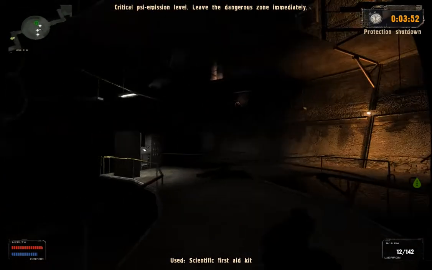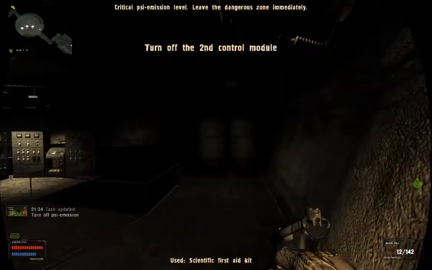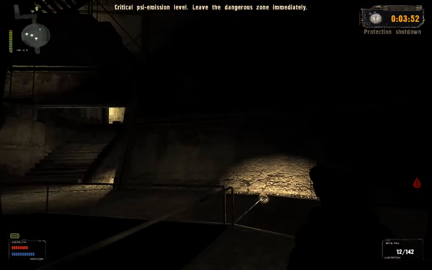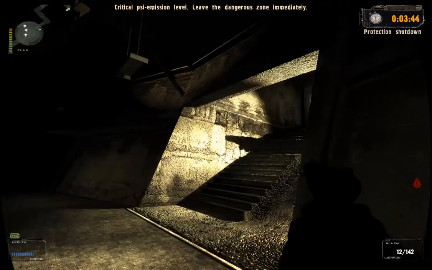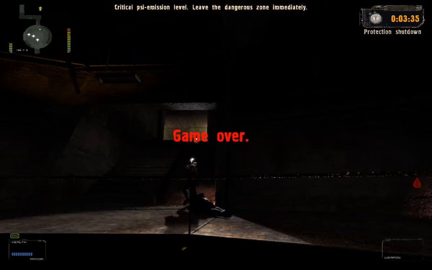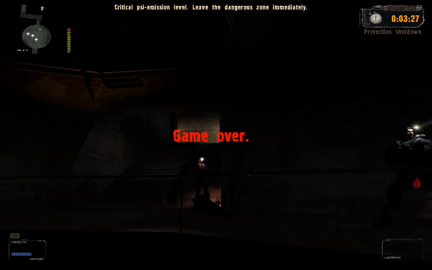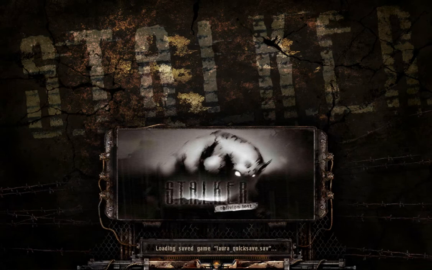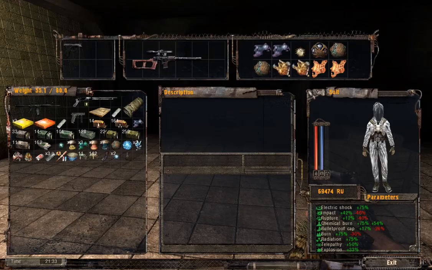With more medkits, I might be able to do it, but... Let's see then. Oh, those two zombies come from that way. So technically, if I move very smart, I should be able to get at least the first lever off and back here. Okay, gonna try once more. Also, I should probably drop a lot of my extra gear.